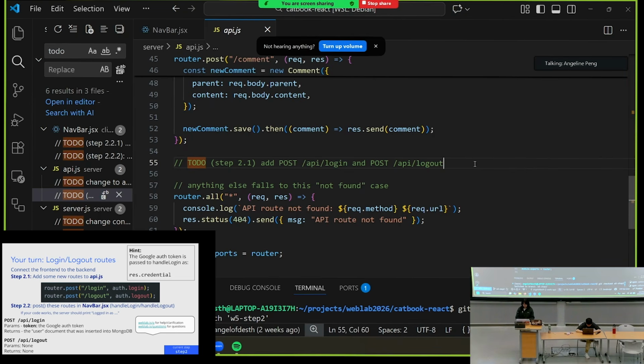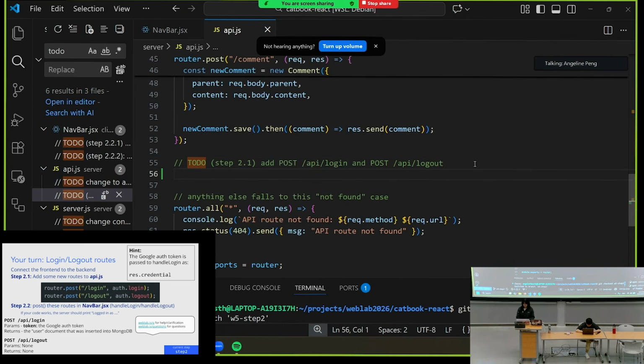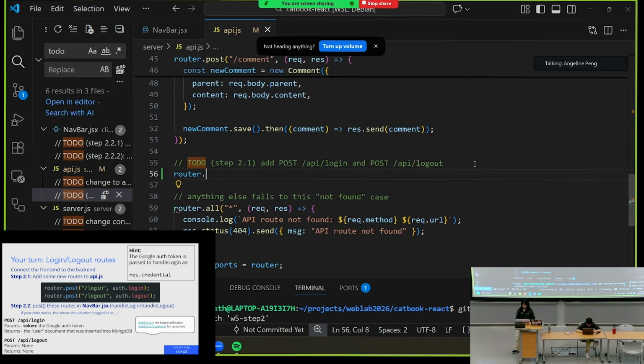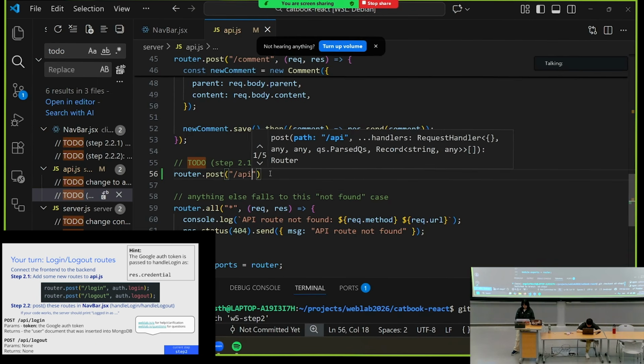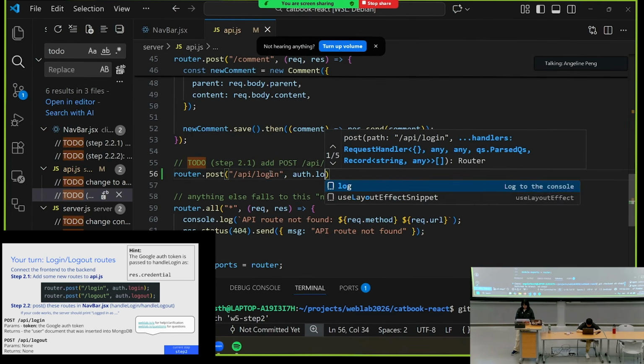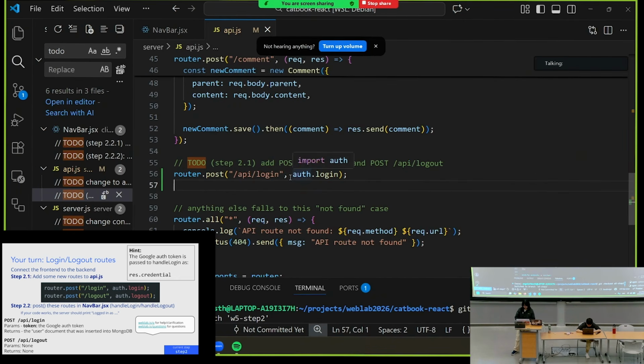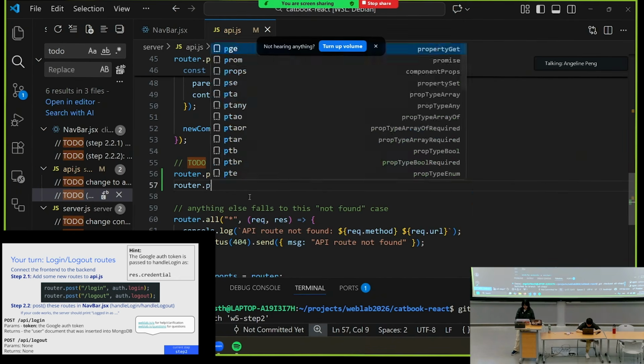Okay, I'm going to move on now, so follow along if you haven't done it so far. First step is just to add the post request, and to do that we do router.post, and my first endpoint will be login, and all we're going to do is call the auth.login function, and auth should be imported hopefully.